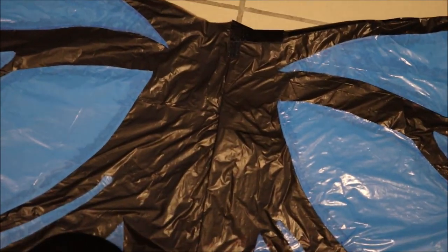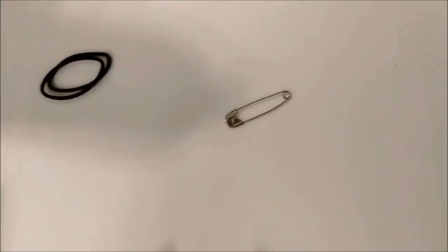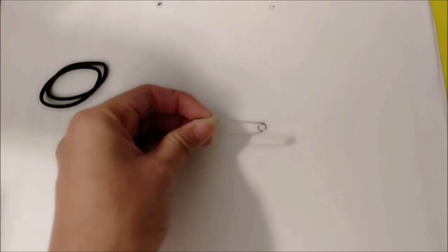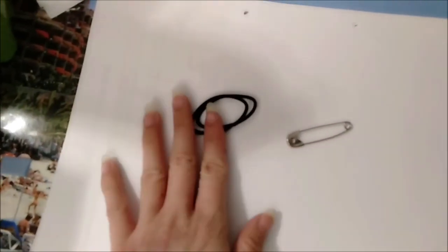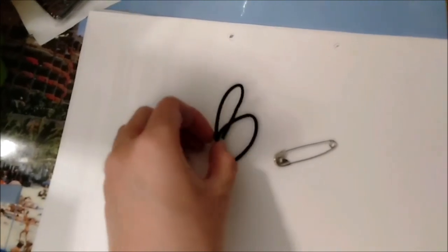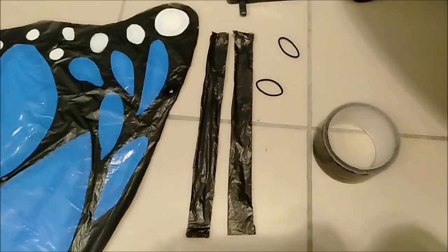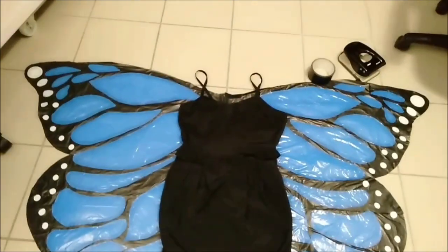And here you have the option, you can sew this. Here I'm going to use the middle. This is for the butterfly wings at the back, same with my dress. And this one is also like a ponytail. Two ponytails. If you have two black ponytails, you can use them. I cut two strands of plastic to connect in the hole. So it should look like this.